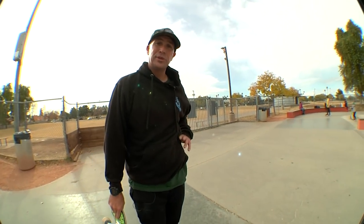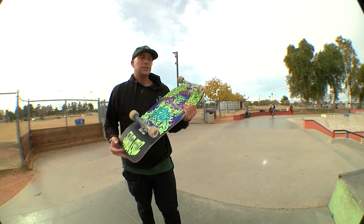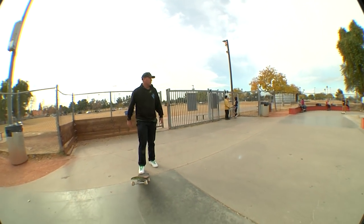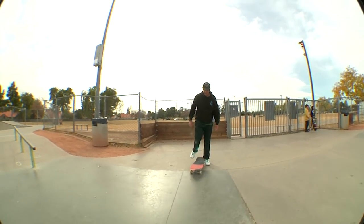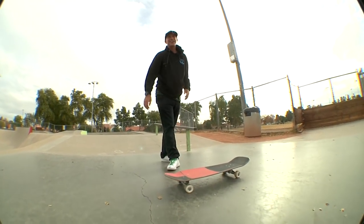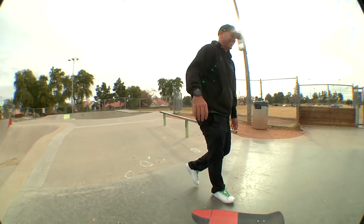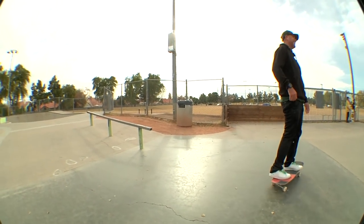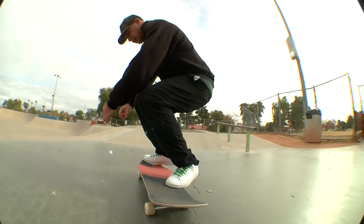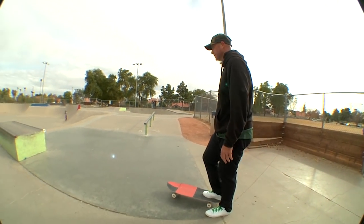All right, honestly I'm having a really good time skating this board today. Snap's great. We should try a nollie flip or nollie heel just to see — because I don't think it's going to be great. Let's try a flat ground one right here and see how the nollie flip goes. Oh, you can see it's very vertical. It'll work, but it's definitely not going to be your daily driver if you're a nollie flipper. It's more like a novelty flip, you know? We still got a minute and 10 seconds.